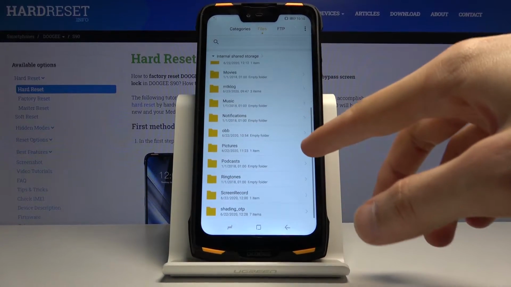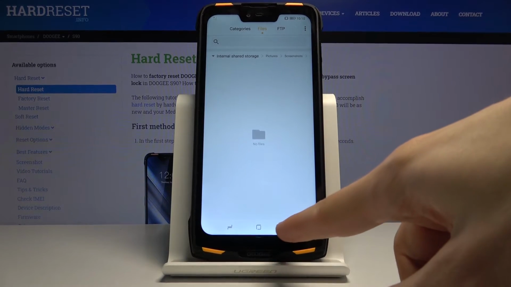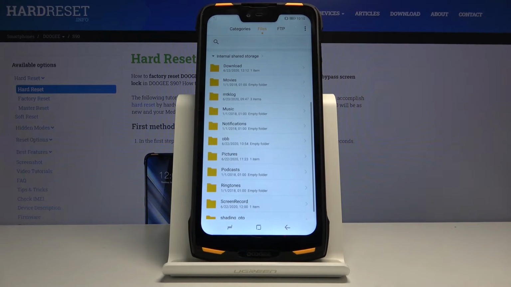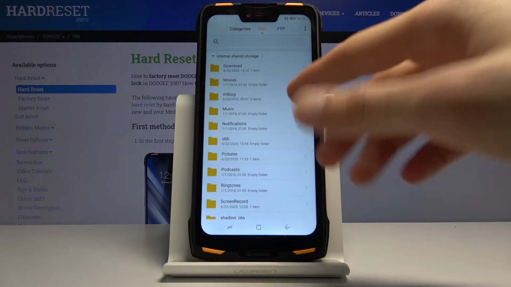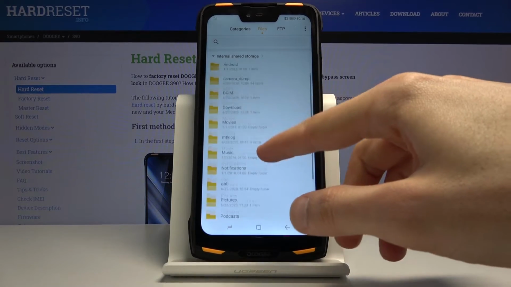Then below we have also the pictures folder, which most of the time contains screenshots. It's empty in this case, but that's where they would be saved if I were to capture any kind of screenshot on the device. Apart from that, you have a couple other folders like music, movies, stuff like that. Usually they should be empty. The device doesn't really save anything in there, so only the user primarily does. And if you have, then you probably know that it's in there. So from there, let's find our files.